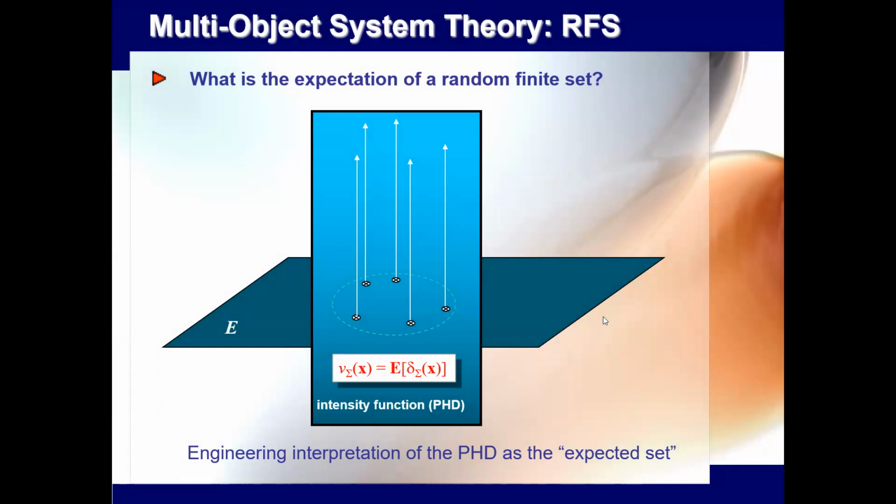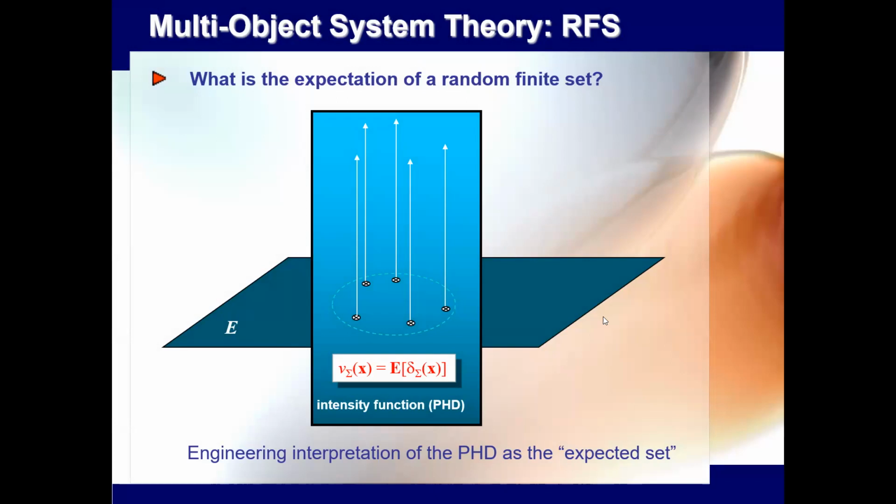If you remember the very basic probability theory, if you integrate your PDF over all space, what you get is one. Right? But in the case of moment density, it's not. If you take the integration over all space, in the case of moment density, what you get is the expected number of objects. This is the main difference. This is the main trick of moment density.